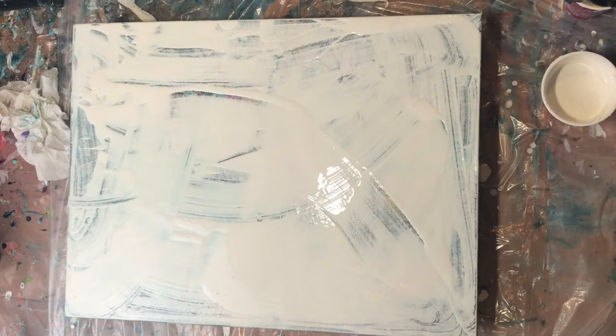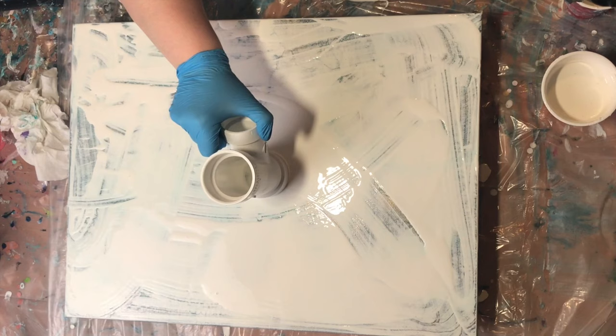Hi guys, it's Jen. We're going to do a little experimenting today. This is an 18 by 24 canvas repainting over a painting I didn't like. We're going to try a different pipe. And I also combined the satin enamel with the milk paint in my white. So we're gonna see how that goes. It could go horribly wrong. So we're gonna use this wacky pipe.